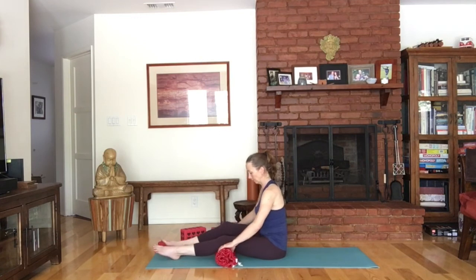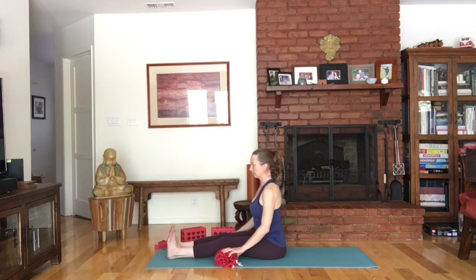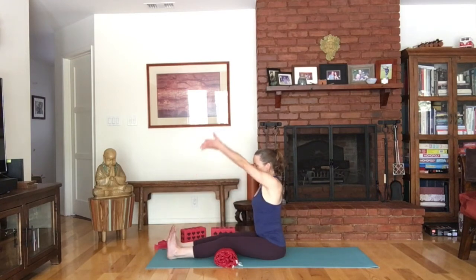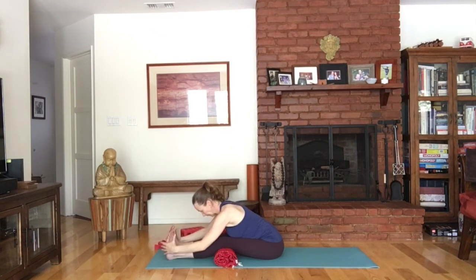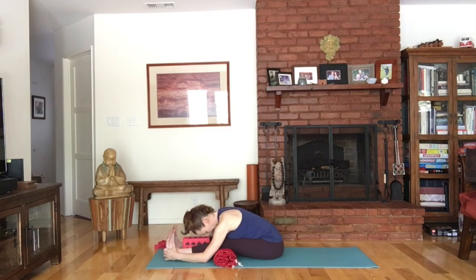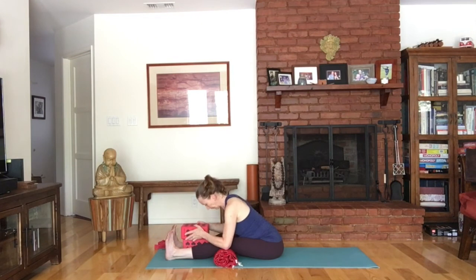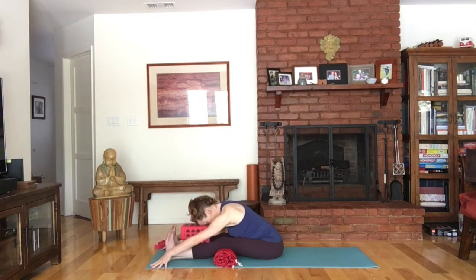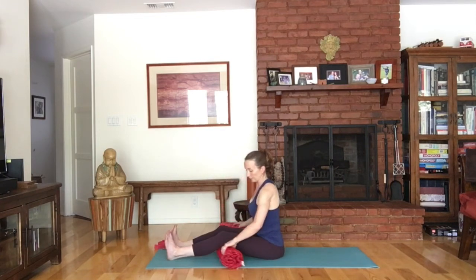Now, as we come into the next pose, you can either choose to sit on that blanket and/or also put a roll underneath your knees. We're going to come into Paschimottanasana, seated forward fold. So fold forward, and if you're very flexible, you don't necessarily need that blanket underneath your knees. You don't need to sit on a blanket. But if you have tight hamstrings, just know you're normal, right? A lot of people have tight hamstrings. The rolled up blanket underneath your knees can be really helpful. The feet about hips width, and you can put blocks underneath your forehead like I just did.